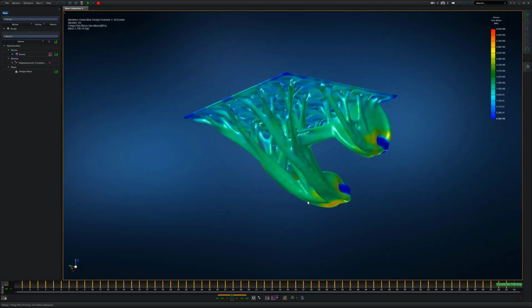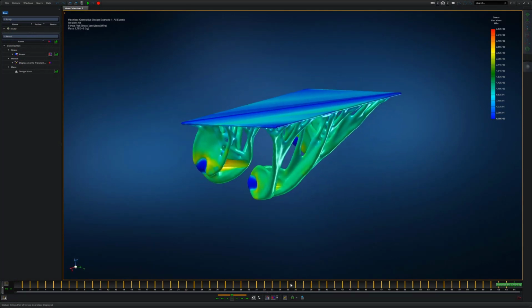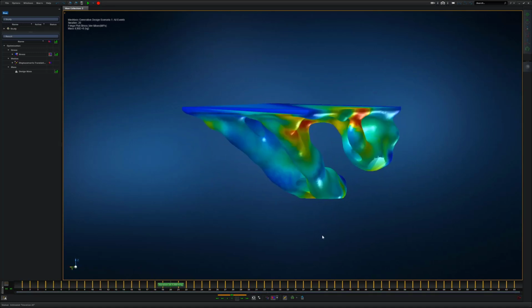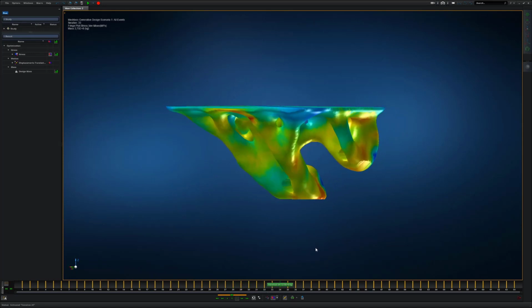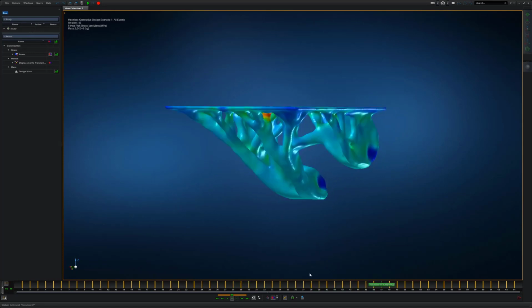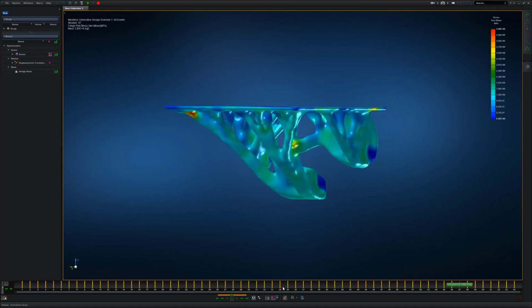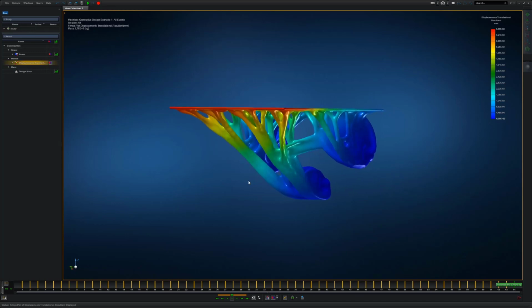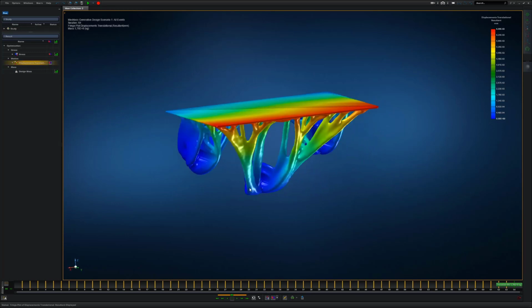This just takes a few moments, and now all of your results are imported into the program. You can have a look at these in the post-processing. Of course, you can view the run-through of the optimization and have a look at your stresses and displacements.